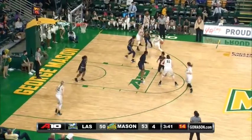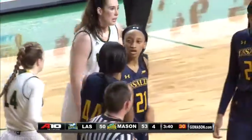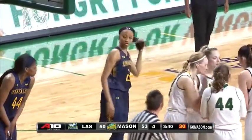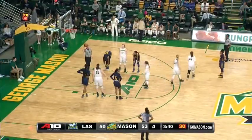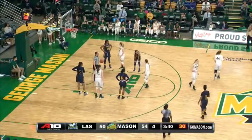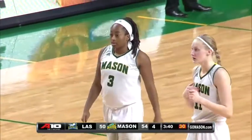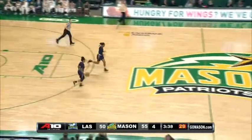Now Mason will slow it down as it's a one-possession ballgame once again. Cardano-Hillary gets it ahead to Bolton, across to Kaminsky, swinging around right side to Nicky — Nicky driving in, splits the double team, and a foul called. Is it going to be on Amy Griffin? It is — that is Griffin's third personal foul, the fifth team foul against LaSalle. Cardano-Hillary the freshman on the line to shoot two — Nicky once again in double digits as she has been in all 30 games this season, 12 points for the freshman. Her first free throw of the ballgame falls in, 54-50. Second one falls home as well — LaSalle now down five at 55-50.